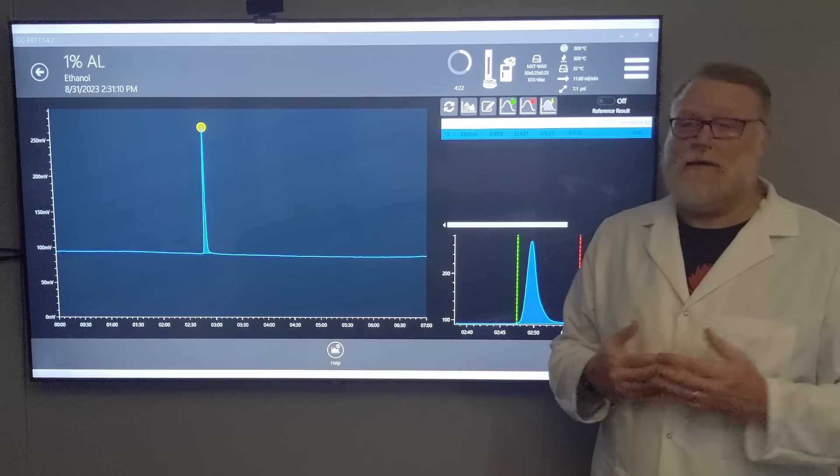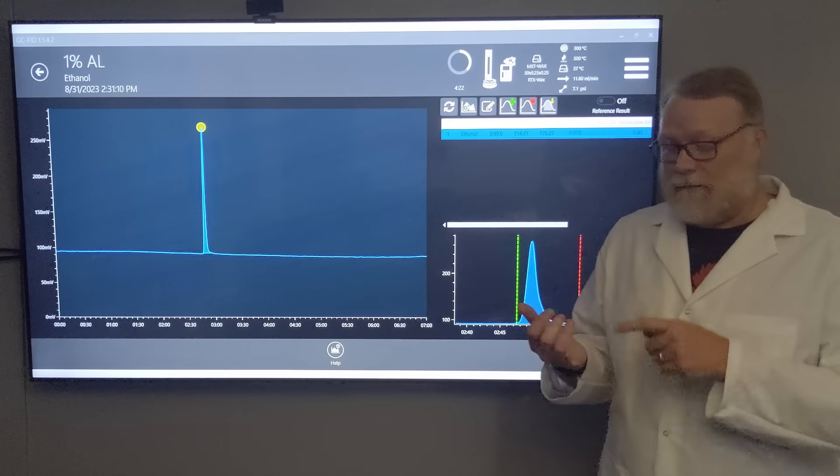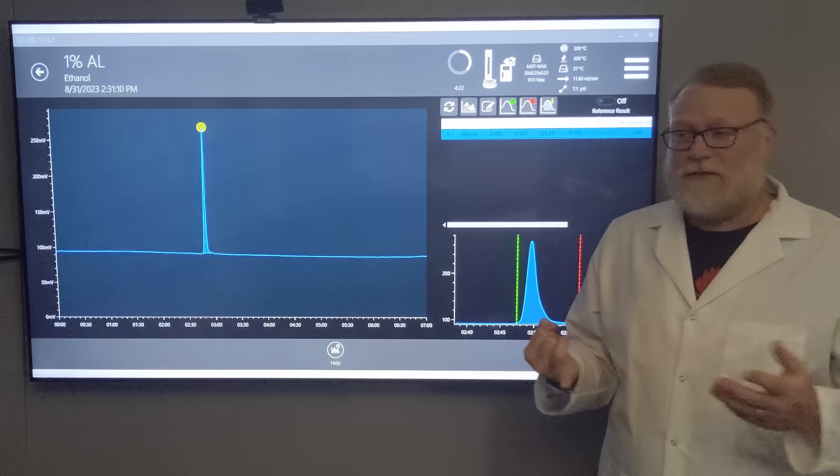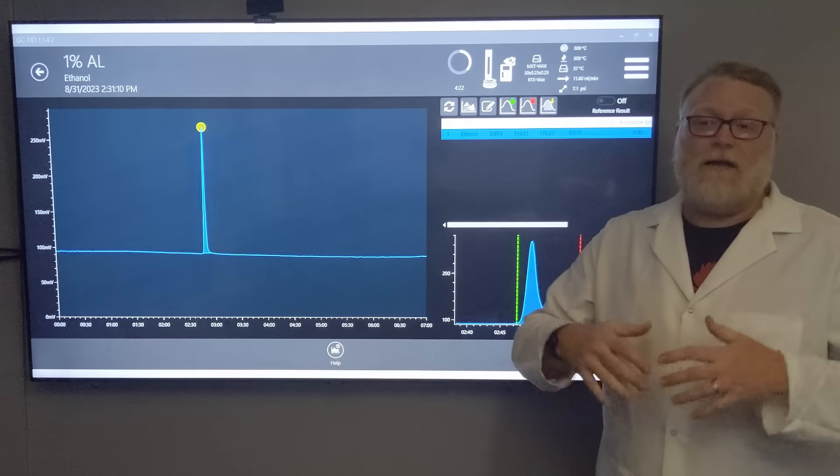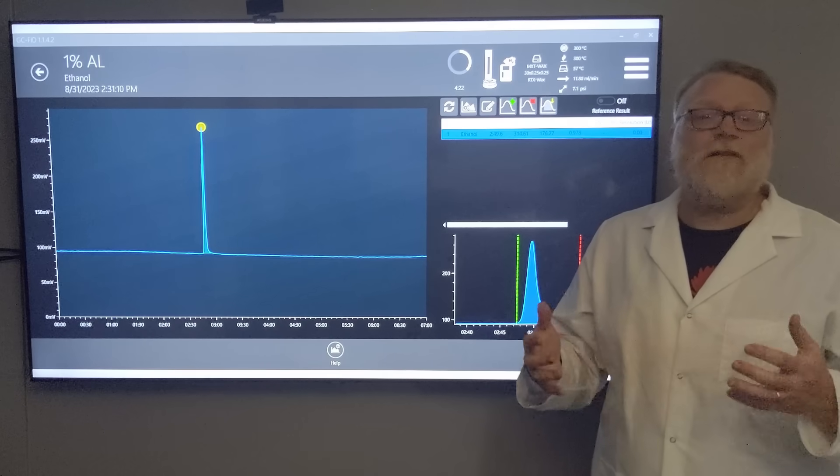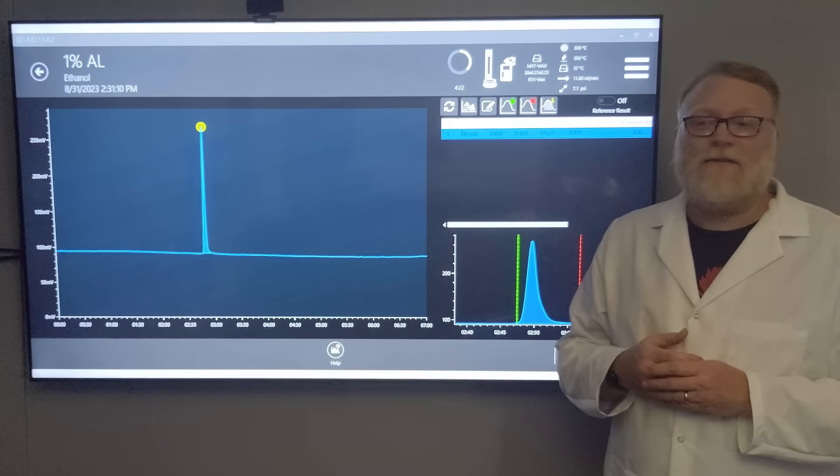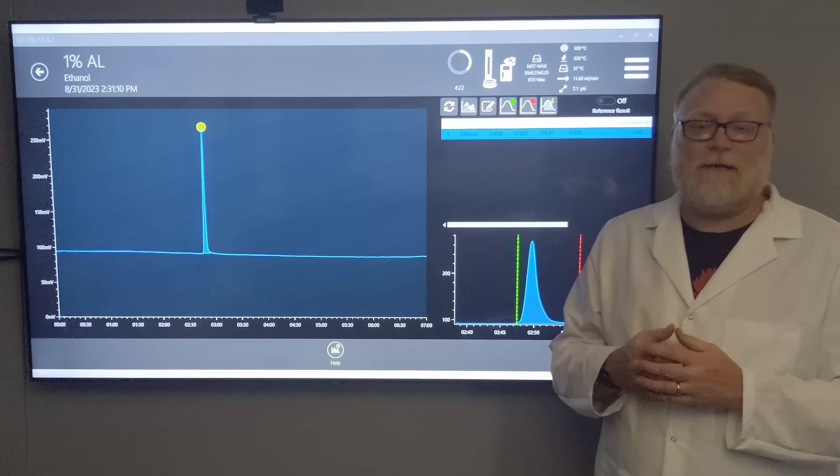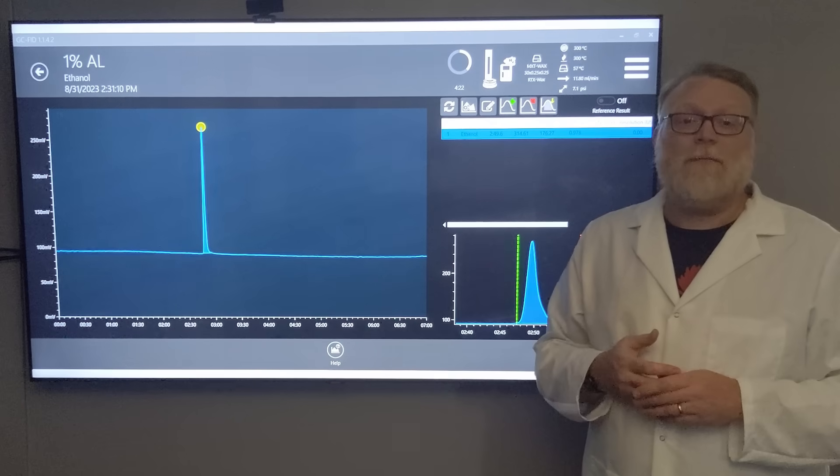Why am I not exact? Well, number one, it wasn't perfect data, which it never is going to be. And two, this was one measurement done on one sample of beer. I would have to do multiple samples over multiple runs to get an average concentration of alcohol in that beer to tell me how much alcohol is in a typical batch.